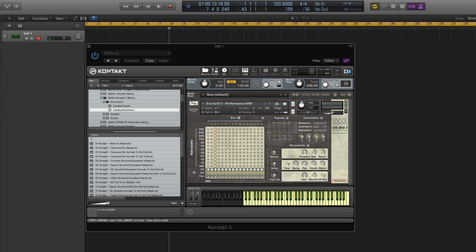And if we listen to the two stretched versions, here's the first stretched version. Really cool sound that is, and then the more highly stretched version. Very, very cool and unusual texture.